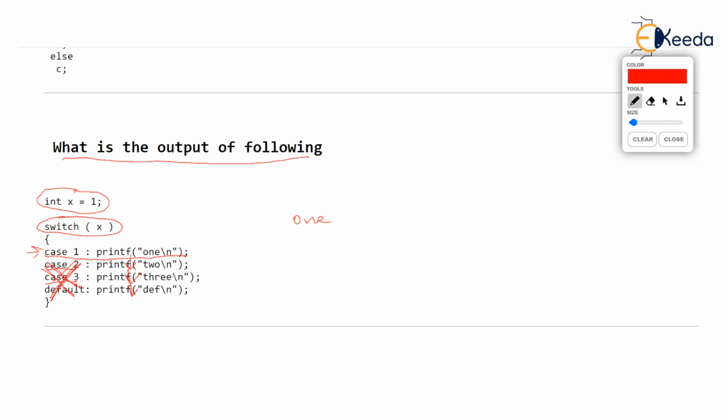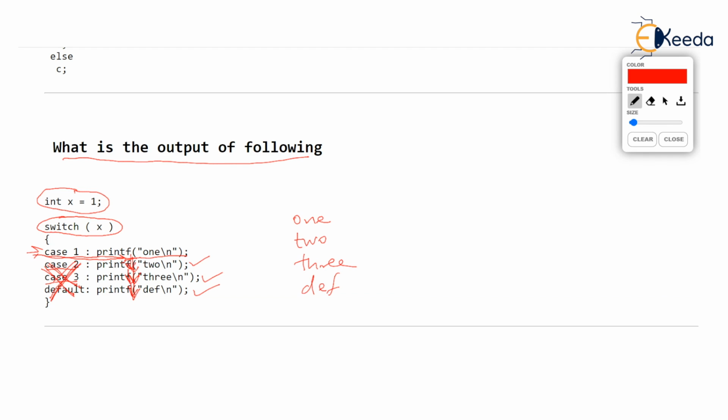Which case is true now? Because case 1 has become true, it has already gone inside and executed the printf, and break is missing. So it will blindly execute the remaining cases. It will execute printf 2, so 2 will be printed. It will execute printf 3, so 3 will be printed, and it will execute printf def for the default case. Remarkable, isn't it?